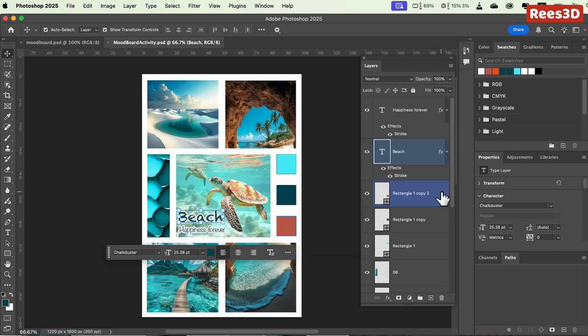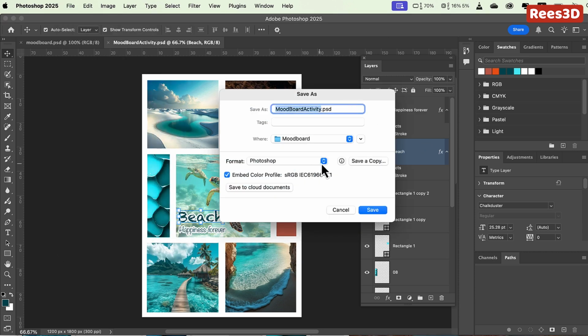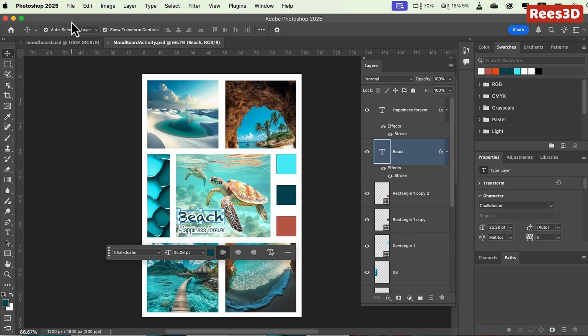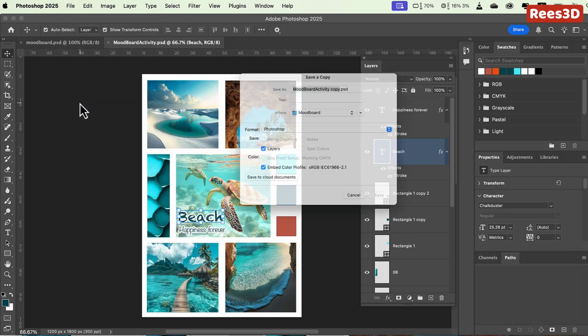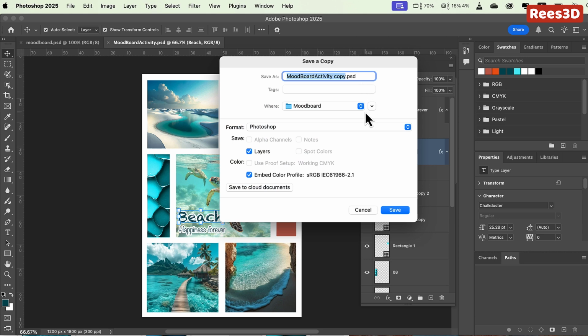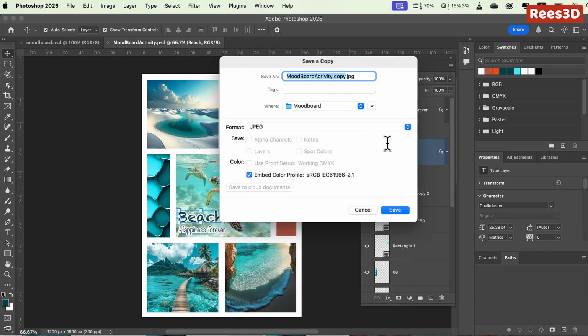And if you want to submit or share it in the social media or something like that, then you can go to File and choose Save a Copy. Or in older versions, you can actually go to Save As, and you can change the format from Photoshop to JPG or PNG or whatever it is. With the newer version of Photoshop, you will have to go to File and choose Save a Copy. And from the copy, you will have the other formats right here. So you can choose BMP, JPG or PNG, any format that you like.